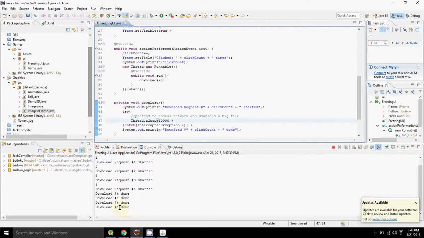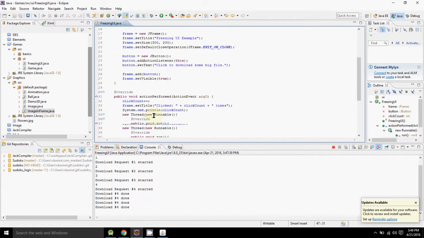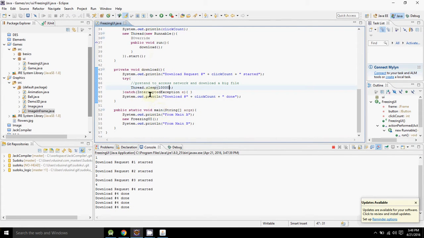Oh, so yeah, when it finishes, it just refers to this single click count variable, which is incorrect for this method. But you can see we can start parallel downloads and download multiple things at once. So that's one way multi-threading can help us keep a responsive user interface.